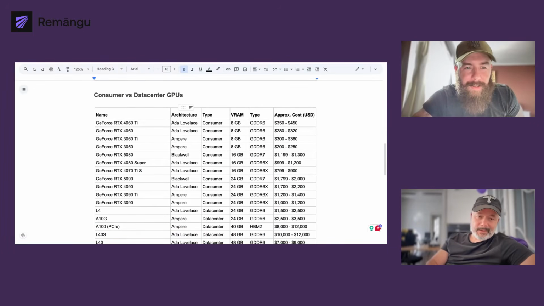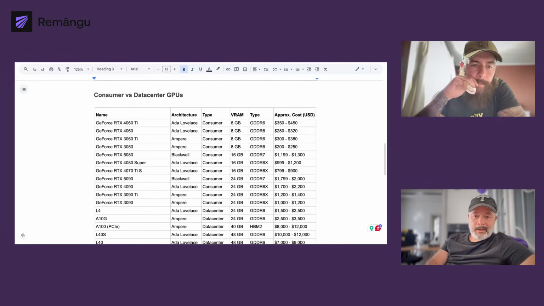So what does it mean? Here we have it. You have the 4060, which is 8 gigs, but you have the 5080 or 4080 with 16 gigs, and then the 90s, the 5090 or 4090, that have 24, but it might go up to 32 in some configurations.